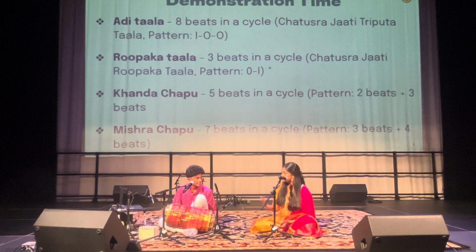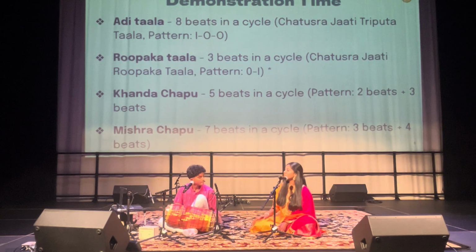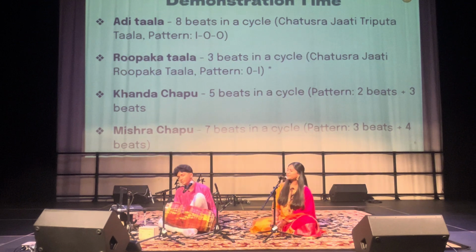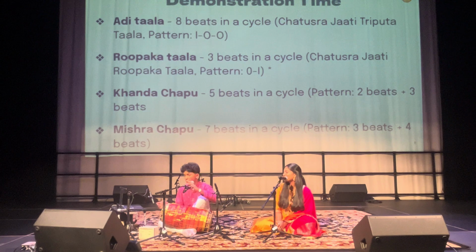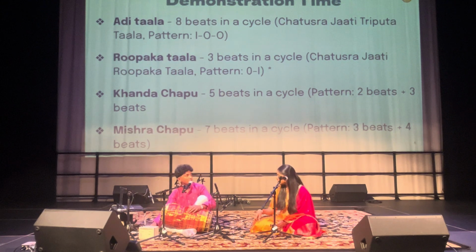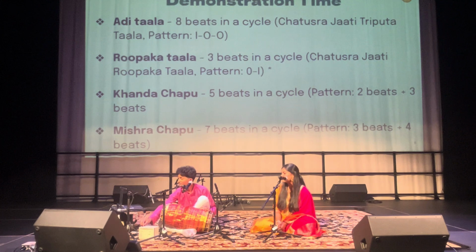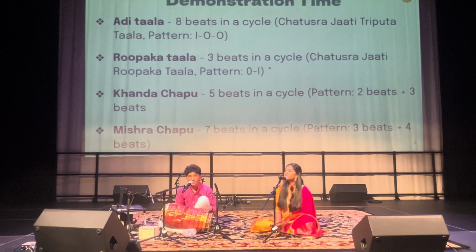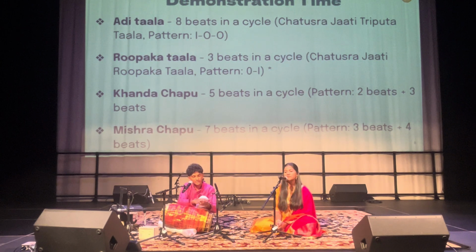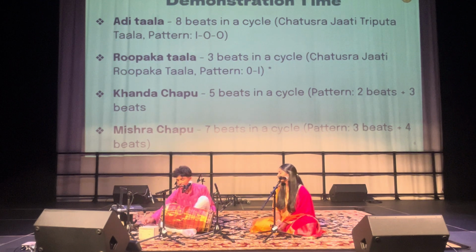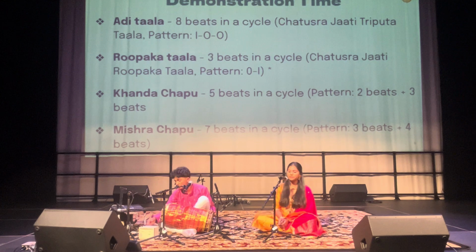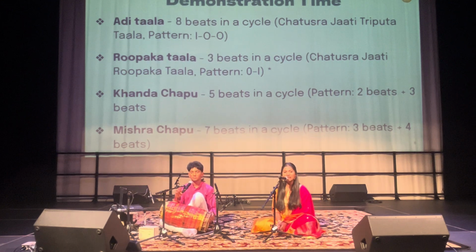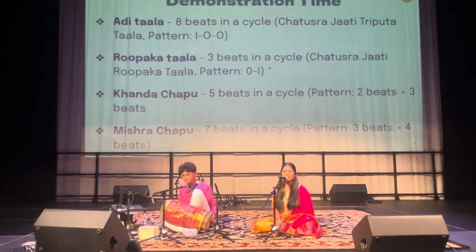I'll play another arti. So that's Rupaka Tala covered. Now we can move on to Khanda Chapu, which is a 5-beat cycle. We already covered Khanda Chapu, and it comes like this. So now Deepti will sing a composition in Khanda Chapu. I will be singing the Charanam of Abhayambikayaha in the Raga Kedar.